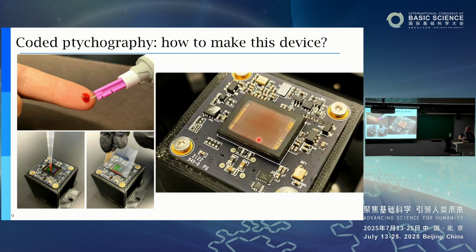So this is what we call the coded image sensor. We have an image sensor, and then you have a very thin layer of blood cells on top of it. We are not trying to image the blood cells. We are using this layer of blood cells as the computational lens. That is the important trick. There's no other optical lens here, but we use this layer of blood cells as the computational lens.